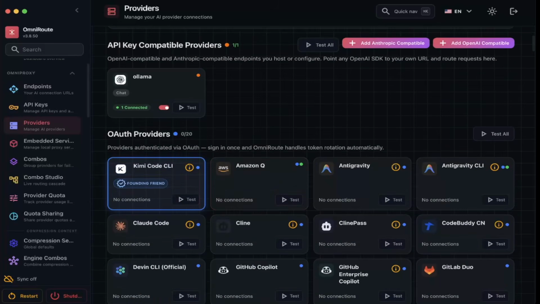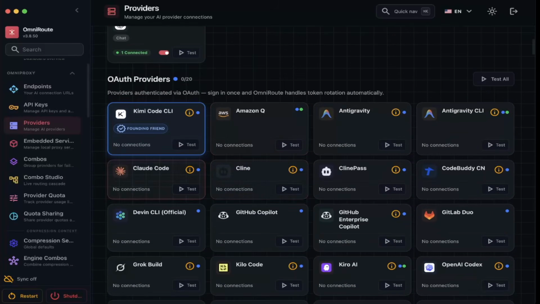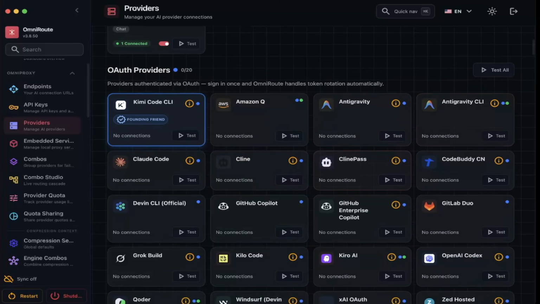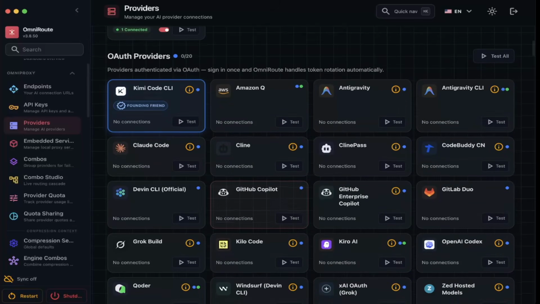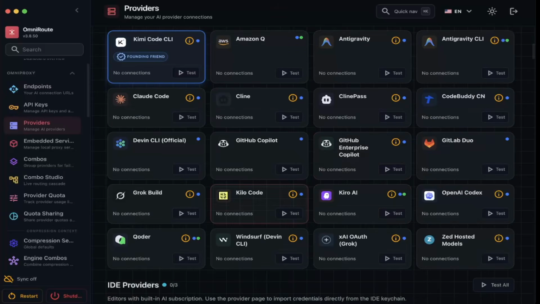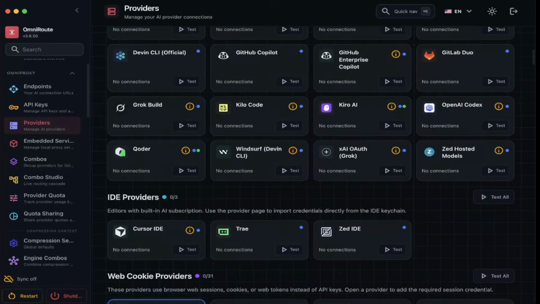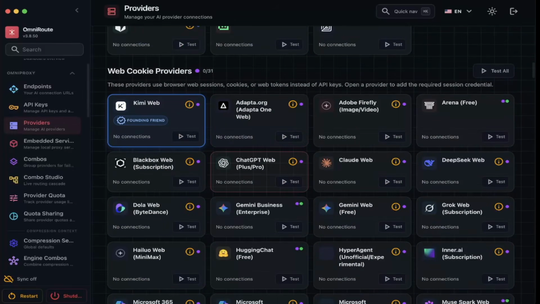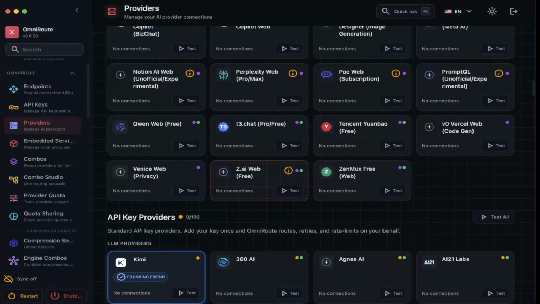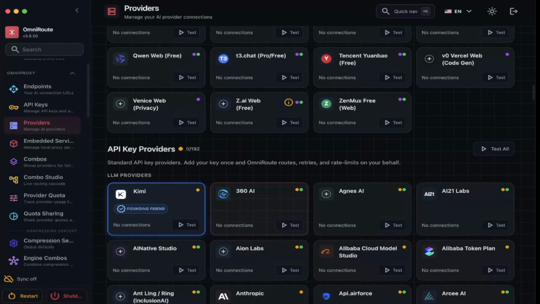So you can see that there's Kimi Code, there's Amazon, there's Claude Code, Cline, and there's anti-gravity. There's also other different projects, different platforms. You can just use your API to connect and auth to connect. So this is actually going to integrate all of those providers and route all different requests to these providers based on your specific use case automatically. So this is really, really cool. And so you don't need to worry about which provider you have to switch. So basically this OmniRoute does everything for you and you can just relax.